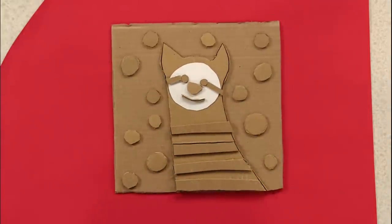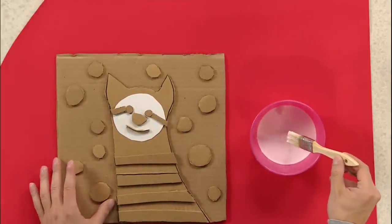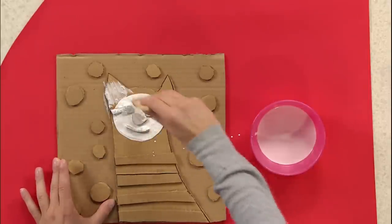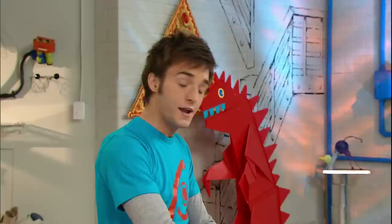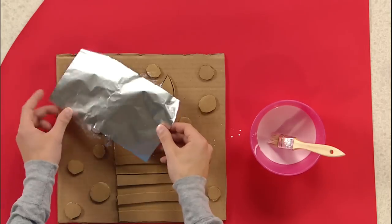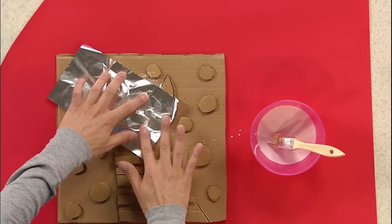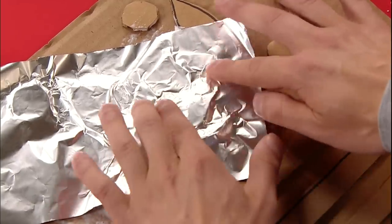And this is one that I did earlier. Now we get to add the tin foil. I've got some glue mixed with water, and I'll take my paintbrush and paint the glue on like this. You want to cover the whole thing with glue, and then it'll be time to tinfoil. Take the tinfoil, lay it over top of the glue, and rub it into place, just like this. When I rub over these cardboard shapes, you can see the mouth, the nose, and the eyes.